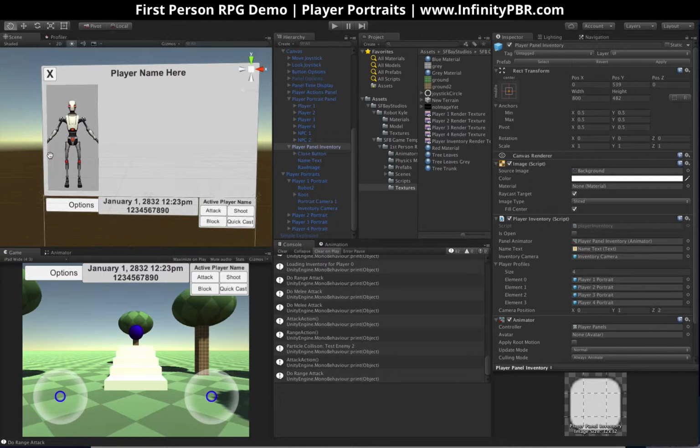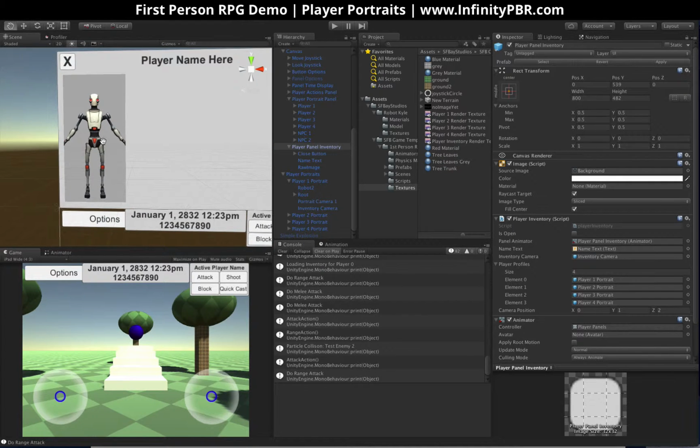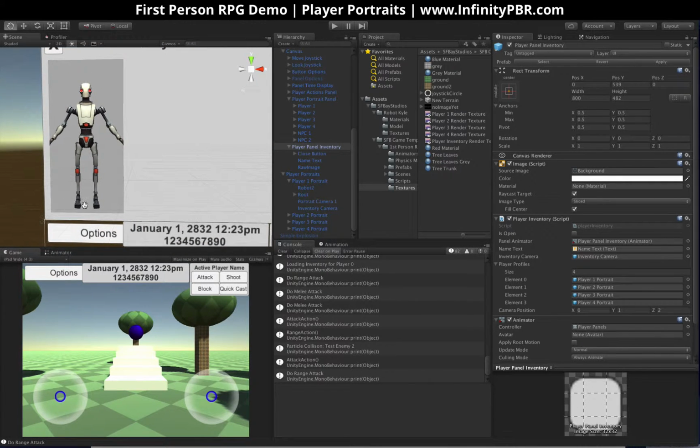Off to the sides I will have just boxes for things like the rings or the brooches, things that you don't actually see on the player. But for all the other stuff, the weapons, helmets, boots, cloaks, belts, all the stuff that you do see on the player, you get to see it actually update live.